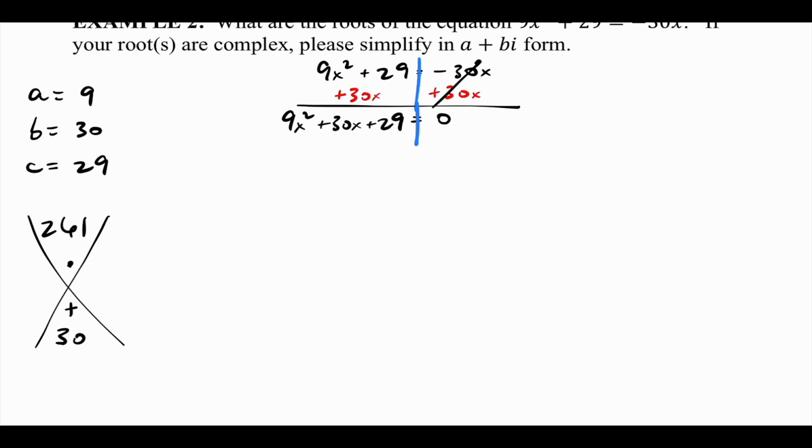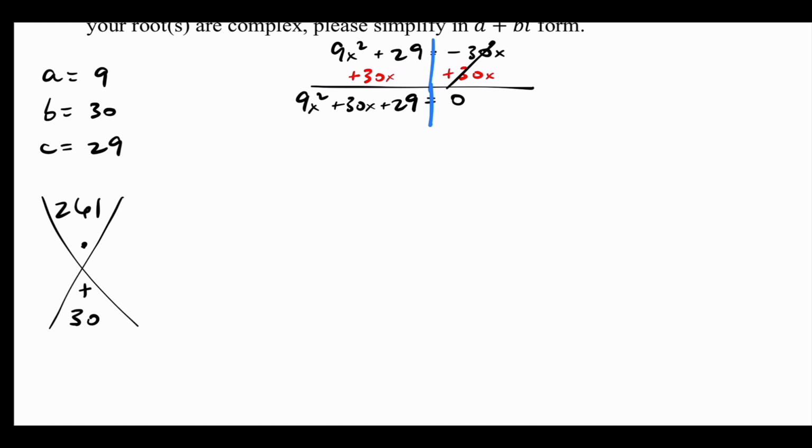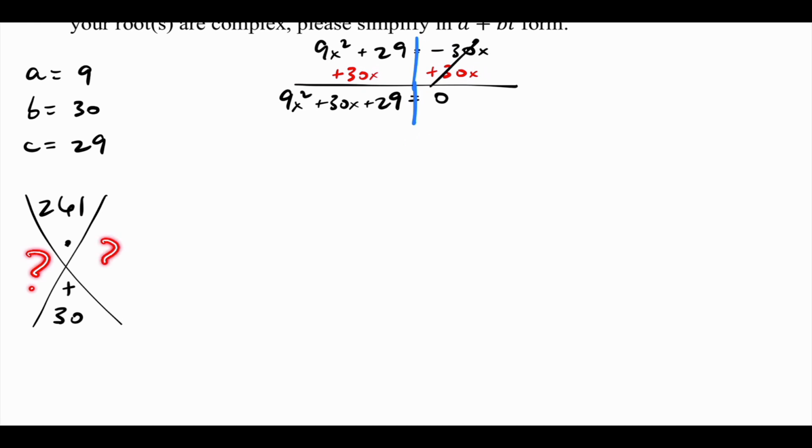I don't know what goes into 261. Honestly, I could use my calculator, but some of you come to this point. Some of you have said, Mr. Flores, this is a big number. I don't know what goes in here. Here's the thing about the quadratic formula. It always works when it says solve. So let's say there are 2 numbers that multiply to be 261 and add to be 30. Let's say there are 2 numbers and I don't get them. And I go to the quadratic formula. It's okay. When it says solve, that's okay. If it doesn't say solve, we can't do it that way. Okay?